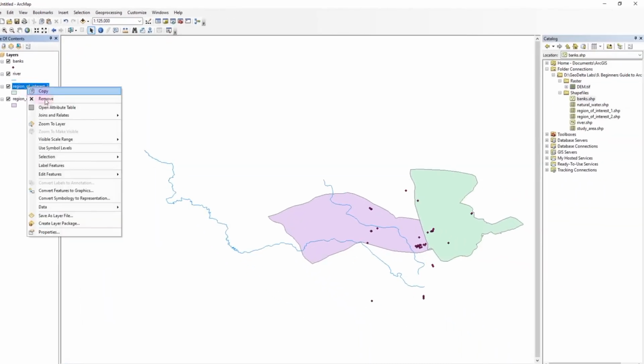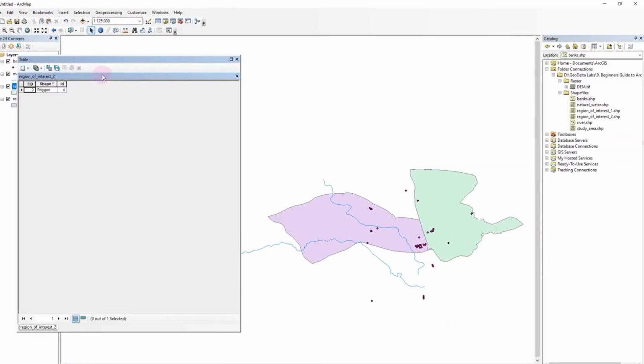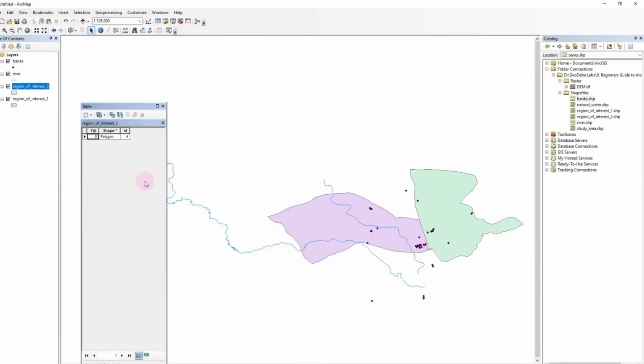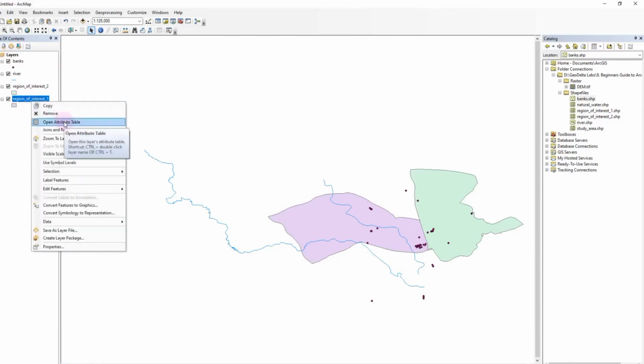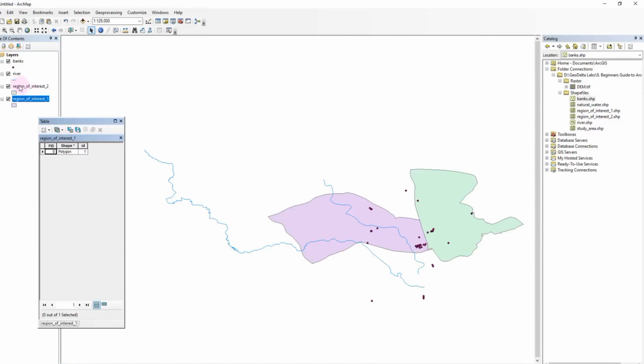Now if I come to this region of interest, open the attributes table, you can see that it actually doesn't contain anything much. We have the mandatory column over here which explains the type of the shapefile, which is a polygon. And we have something called just ID, which actually doesn't say much about the region of interest. And if I go to this region of interest 2, it's similar to region of interest 1. The attributes are quite similar in terms of structure. Just that when I select this one, you can see that this region of interest 1 gets selected. Alright, I'm going to close this one out.